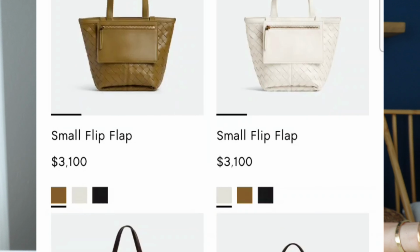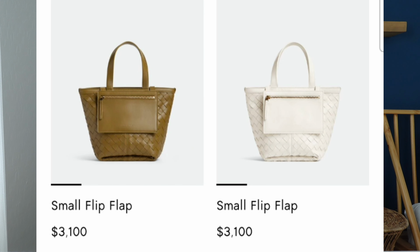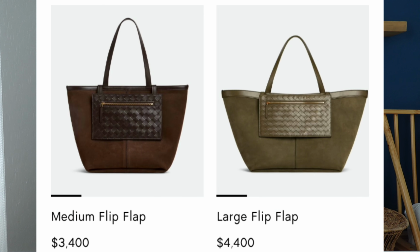And then it has a couple tote bags. This is new, very different from a typical Bottega. These look like canvas tote bags with a little bit of leather trimming and a leather pouch out in the front. I'm not sure about the prices on these. I think they are kind of steep for what it is.